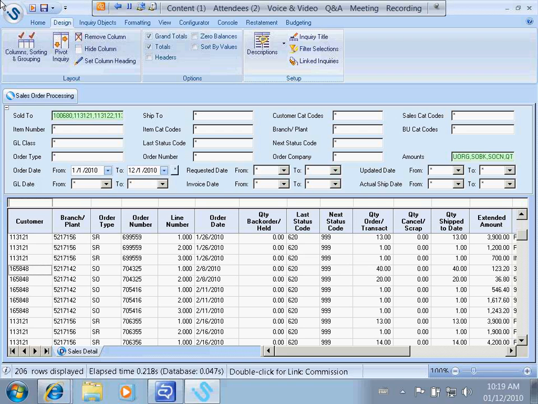I'm going to show you how to get a subtotal. I'm going to show you how to hide this, see right here where we got customer, it's got 113121 over and over and over again. I'm going to take this, I'm going to create a header that says 113121. I'm going to create a total that says 113121. I'm going to get rid of the column to save extra space. So if y'all can remember by watching that time, if you want to follow along.